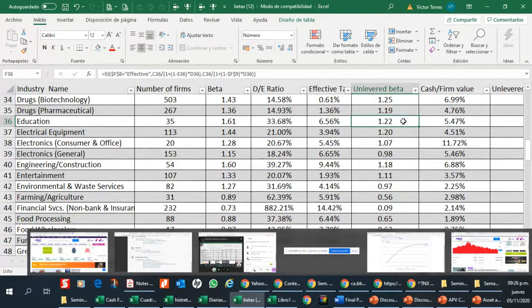Si no puedes decirme cuánto es el valor del activo por educación y cuánto es el valor del activo por publishing, ve el flujo de caja. Al final de cuentas, el valor presente del flujo de caja va a ser el valor del activo. Entonces, si más o menos hay una relación entre el flujo de caja de uno y otro negocio, te va a permitir estimar adecuadamente cómo tienes que ponderar los betas que vamos a estar midiendo.